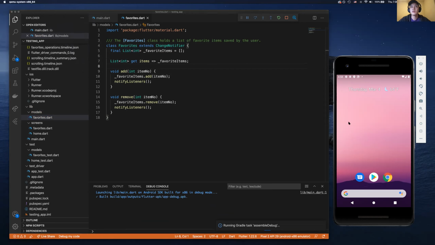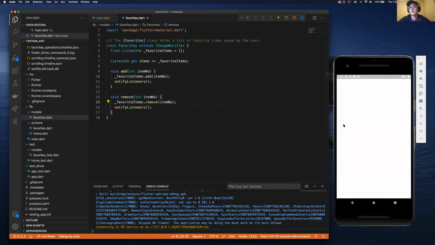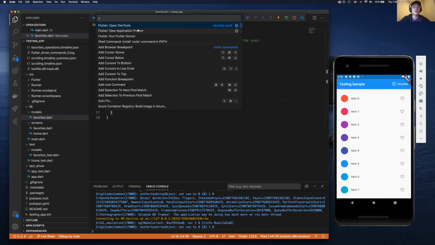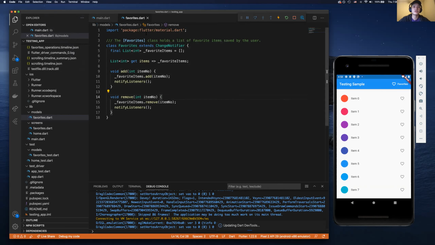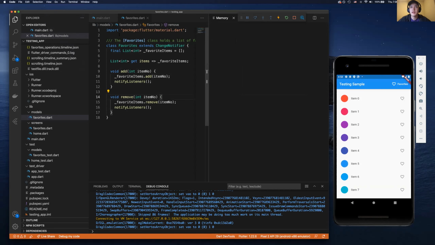So, it's building. All right, it's working. While it is running, you can open the command palette and type Flutter. It's already in my autocomplete: Flutter open DevTools, and you can choose which tool you want to use. Tyler earlier was in the widget inspector, which allows you to check the widget trees and look at the different details about each widget. But for me, I'm going to go to the memory page.